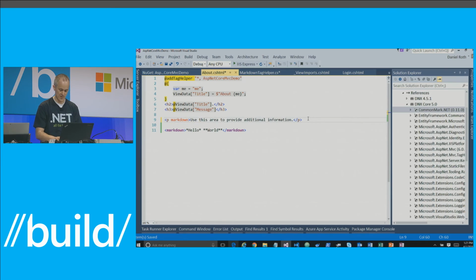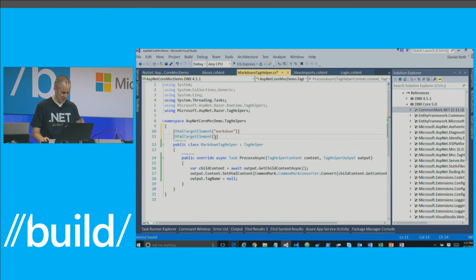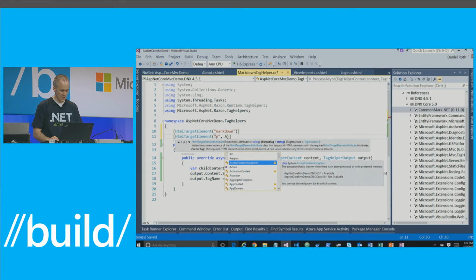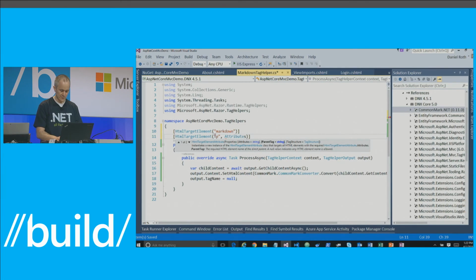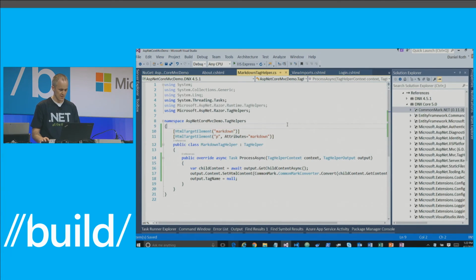Okay? And then let's put some Markdown in here. And let's put docs. And I'll give you a link to the docs for more information, right? docs.asp.net. That looks great. Okay, so I want that to work. It's not working right now. Like there's no purple. I want purple. So let's do P is the tag I want to bind to, but only if I have the presence of this attribute, Markdown. Okay? Well, let's see if that works.